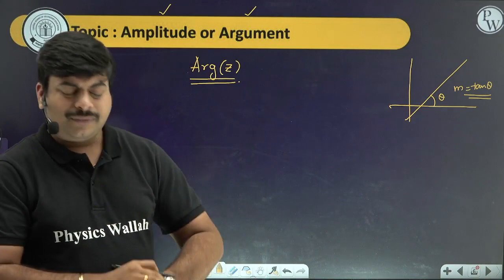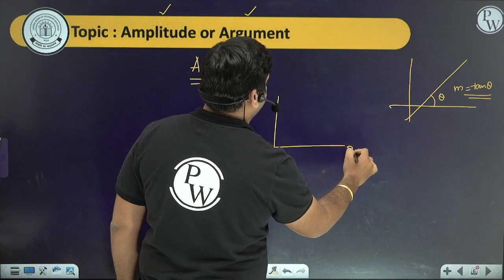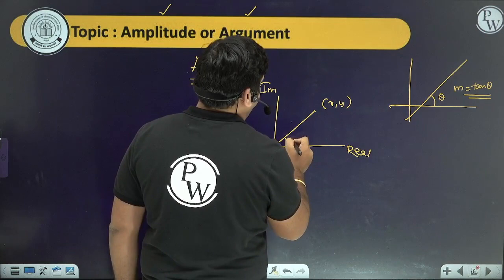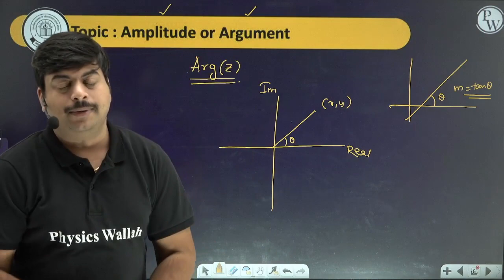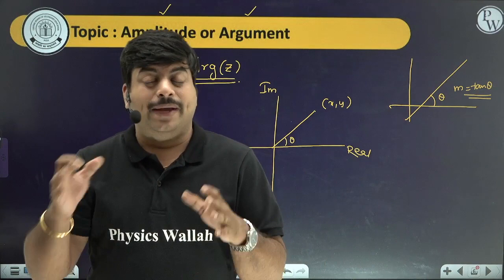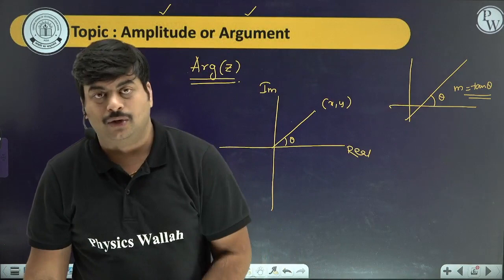Here also we will have the real plane and the Argand plane, with the real axis and the imaginary axis. So we have a point (x, y) and we want to find the angle here. We need some parameter for that, and that is where we discuss the argument of z. But it's not as easy as the slope of straight lines, because here we describe it in a different manner, based on the quadrants. Here we just take the angle between 0 and 180, but that's not the case in the Argand plane. We will see what that is.